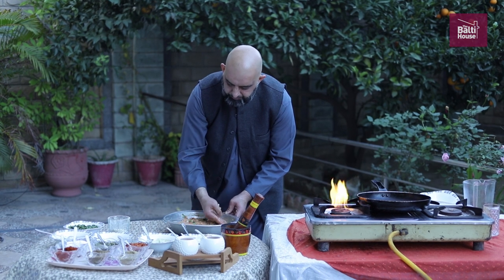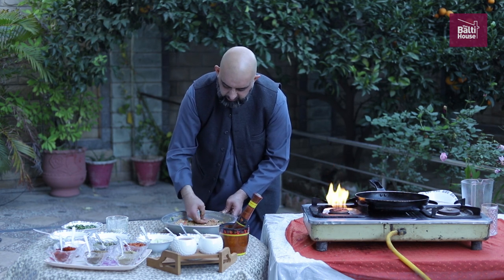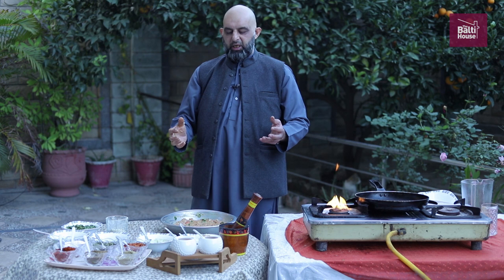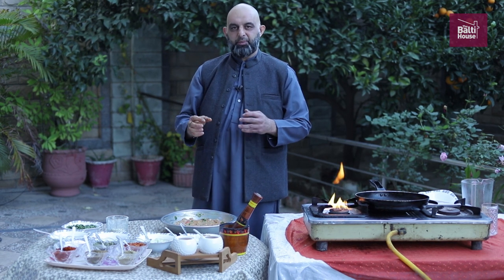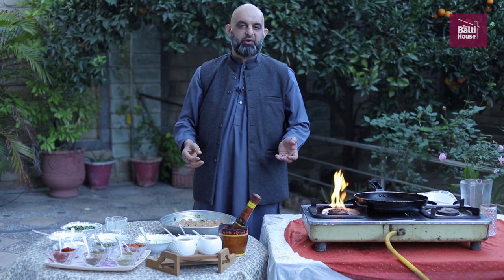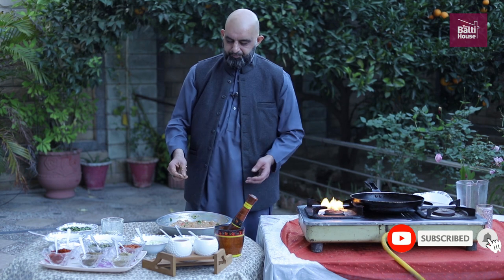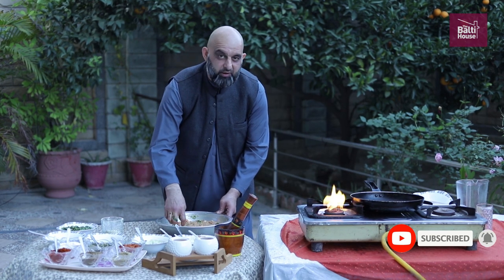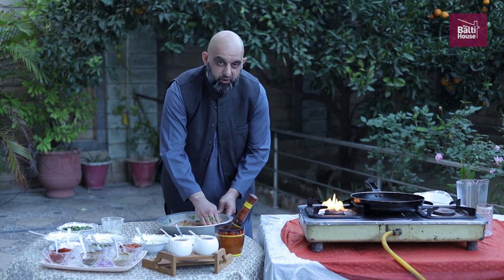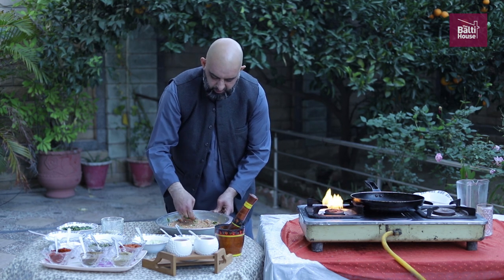Now we have the meat all ready to form into small patties — everything's blended in well. Once you've mixed it, let the meat rest for half an hour to an hour, so all the spices give their flavour and bond well. Then you can start forming the patties. After about half an hour you could start shallow frying — you can deep fry them as well, but shallow frying is better; you'll get a better taste and won't have the guilt of using too much oil. In the meantime, you can watch a short overview of our village in Jalachak, Pakistan, close to Jhelum, Dina. I'll be back shortly.